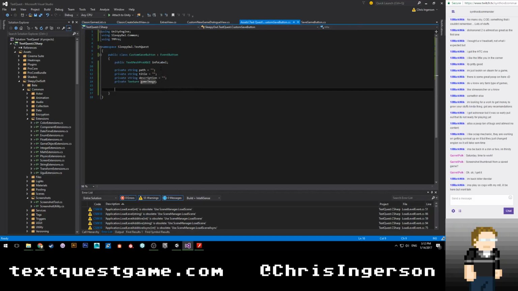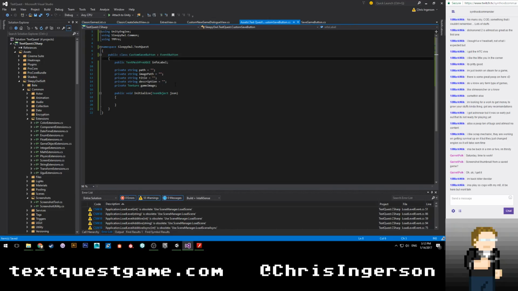And what we're going to say is we're going to have a private JSON object. Well, actually, I guess we don't really need that. Instead, we can just do... I'm also going to do private string image path equals nothing. So we're going to say public void initialize. When in doubt, just use initialize. And we're going to say JSON object, JSON. All right.